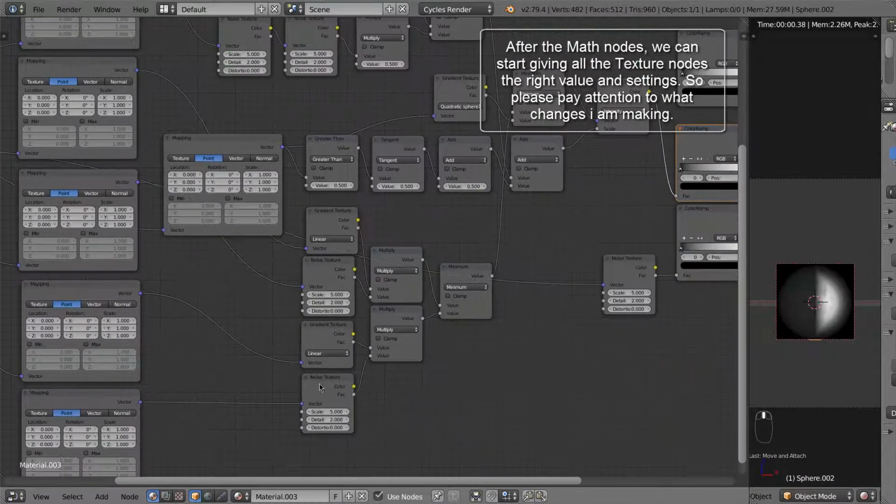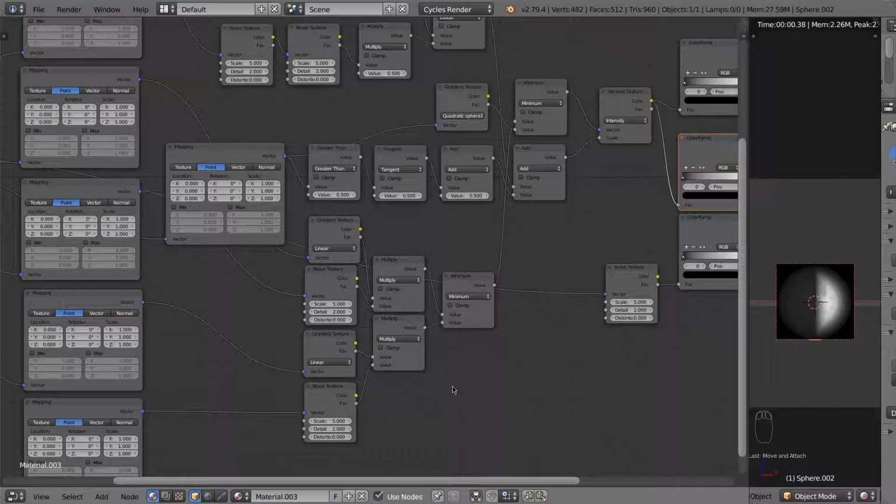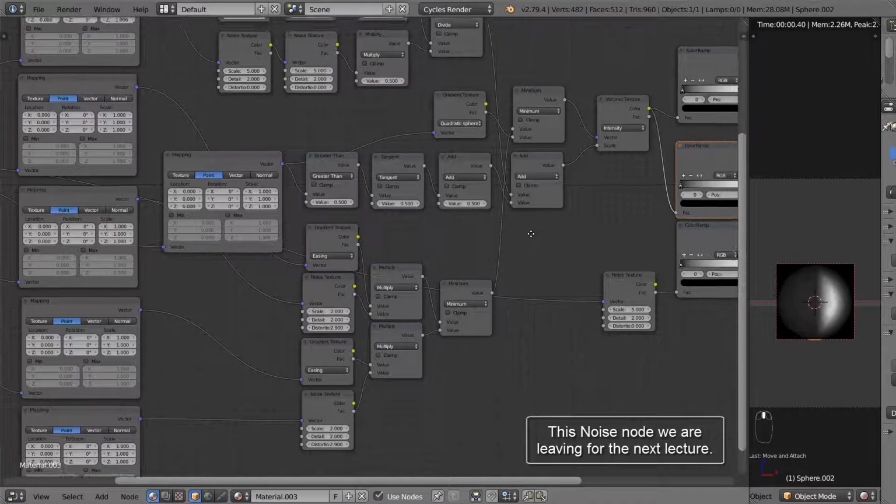So please pay attention to what changes I am making. This noise node we are leaving for the next lecture.